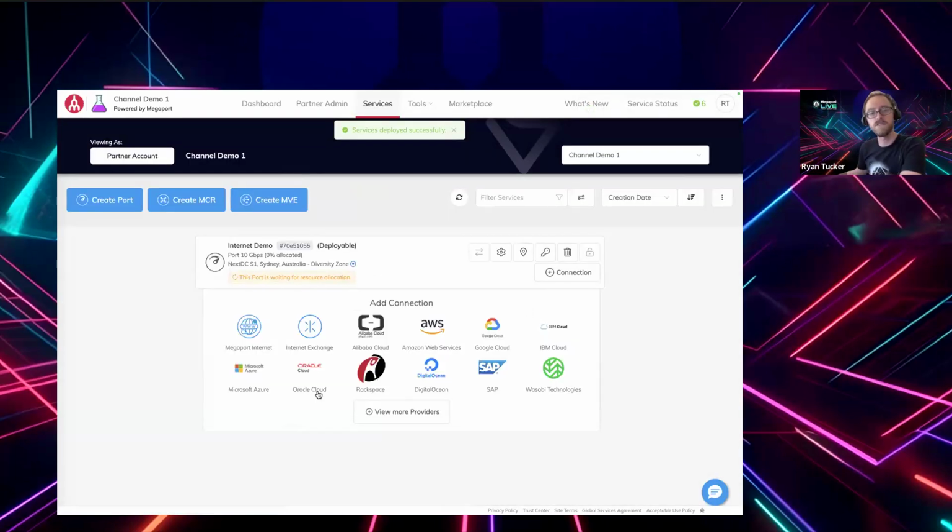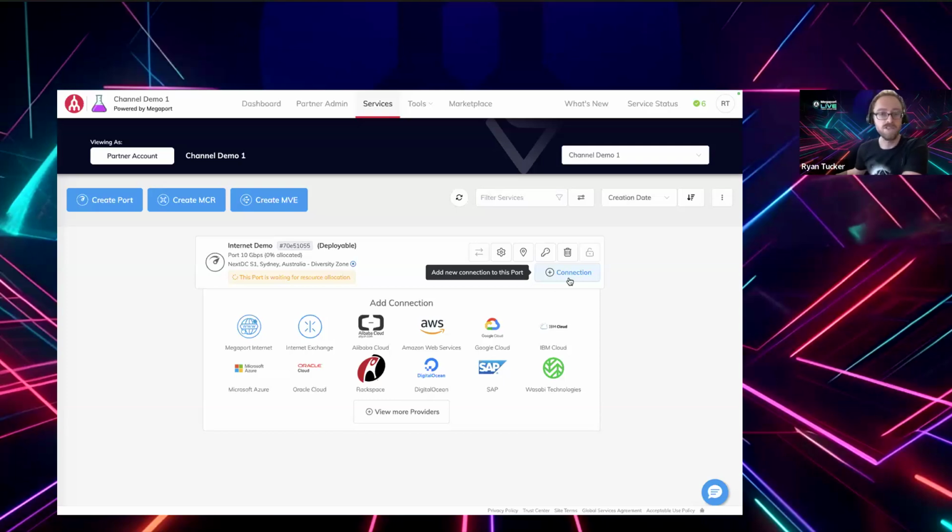So this is something that a lot of customers may already have in place. This is basically ordering the port to physically connect to Megaport, or you could be ordering an MCR or an MVE or whatever it happens to be. As I said at the start, step one is have a place for this internet connection to actually be delivered to. So now that that's ordering, we'll click this add connection button here to add a connection onto this port.